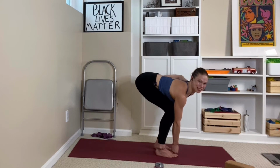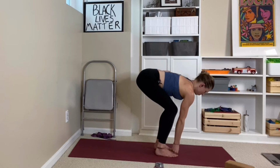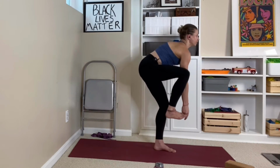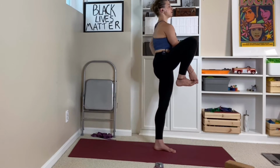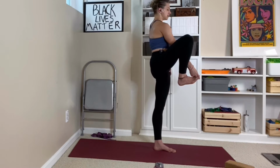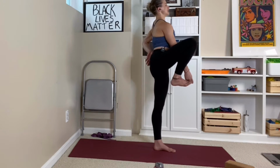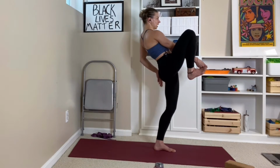This is a tricky transition, so if it doesn't happen, just come into the pose, no worries. Bring all the weight into your left foot. Pick your right foot up. You can hold the big toe or the knee. Let's focus on the left knee for a moment. Yeah, nice. So straighten the knee and find the tailbone so that it's not tucking or slinging under.